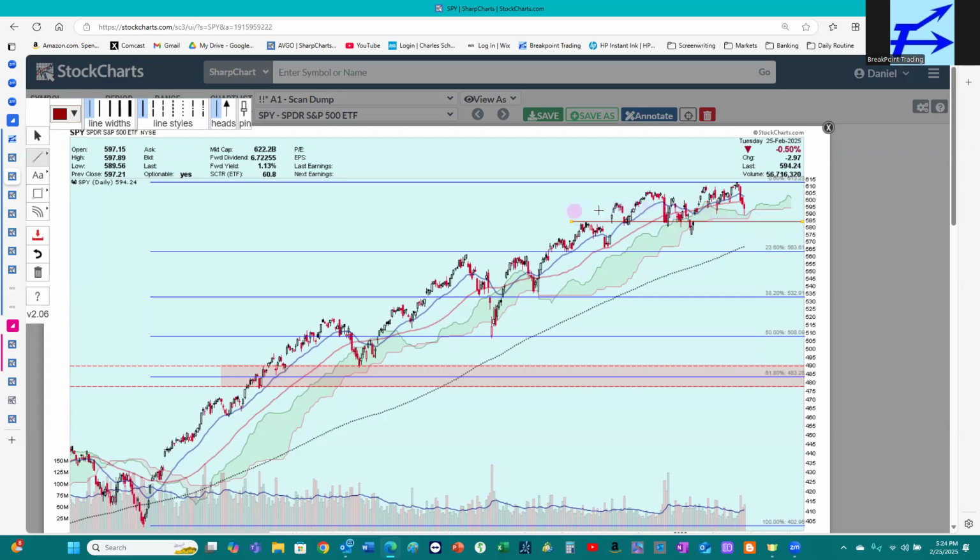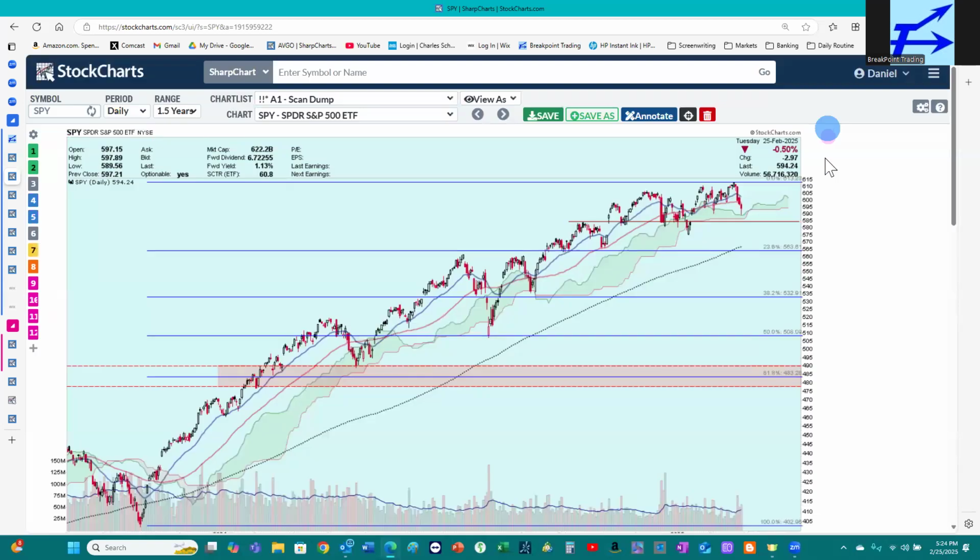Now, what the market usually does when it tests support levels like that is it does not go straight down. So I want to make that clear. We could go down and test this, and most likely it will bounce back up, probably back to the 50-day. And then it will start down again, and it will get down here to around the 200-day, and it will bounce there and go back up.